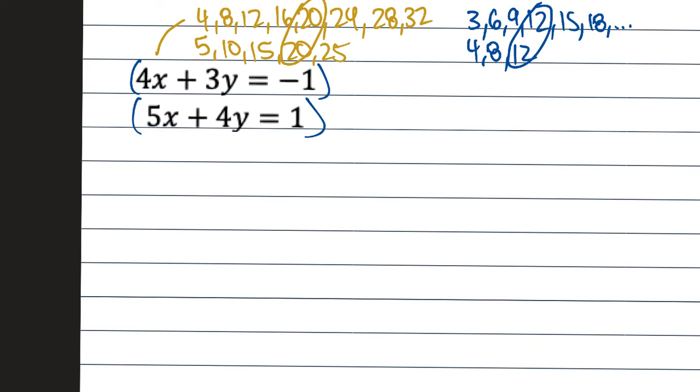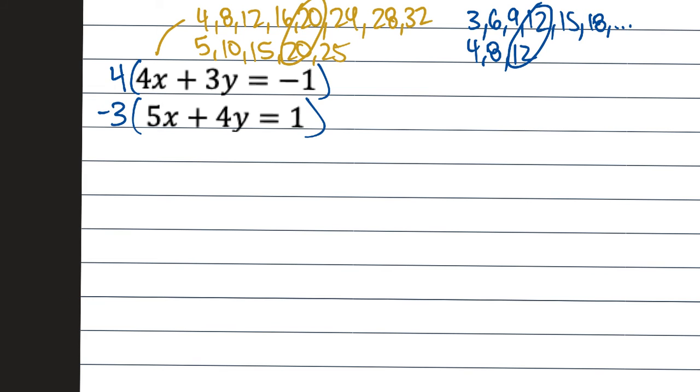So looking at that top equation, what do I have to multiply 3 by to get to 12? Well, 3 times 4 is 12, so I'm going to have to multiply that top equation by 4. And then the bottom equation, 4 times what is 12? 4 times 3. So I have to multiply the bottom equation by 3. Now, right now, they're both positive. So if I were to add 12y plus 12y, that would give us 24y, which doesn't cancel, which is the whole point of adding these, is to get one of the variables to cancel. So I need one of them to be a negative. It really doesn't matter which one you pick. I'm going to go with the bottom because why not?